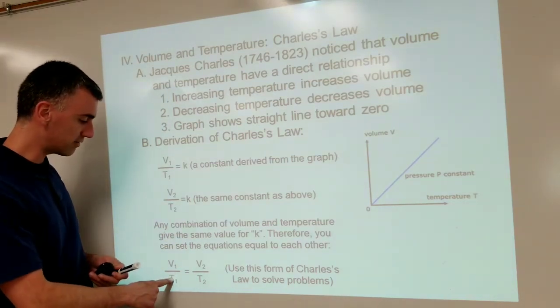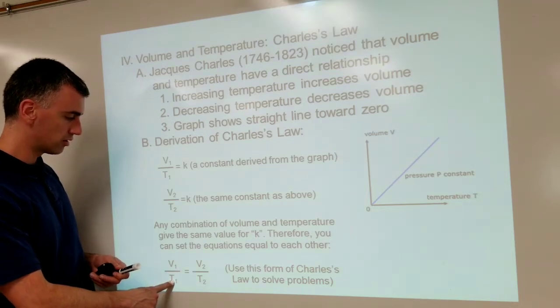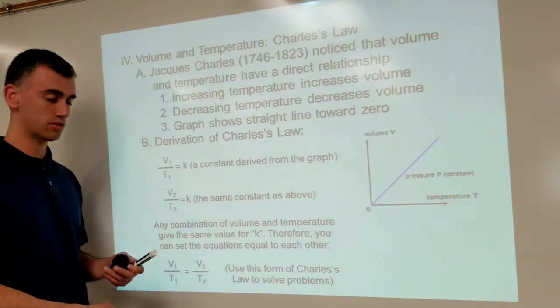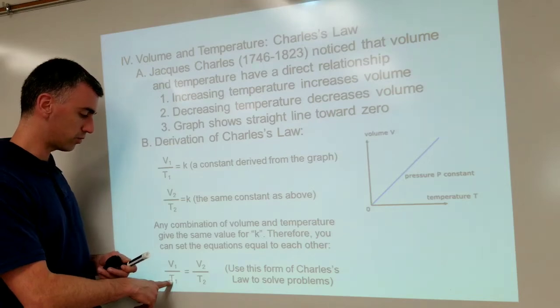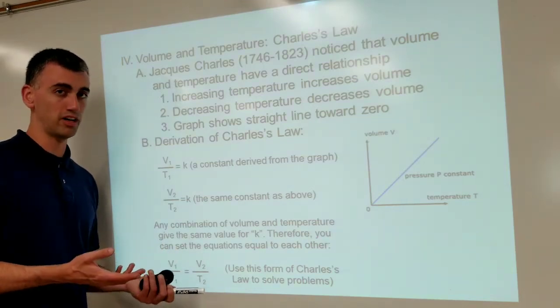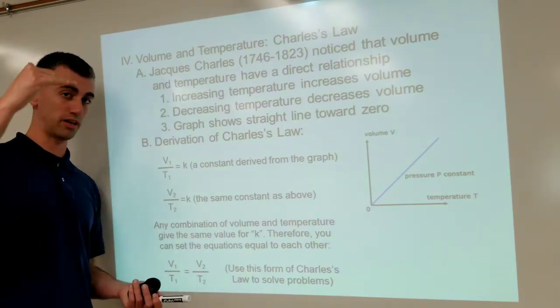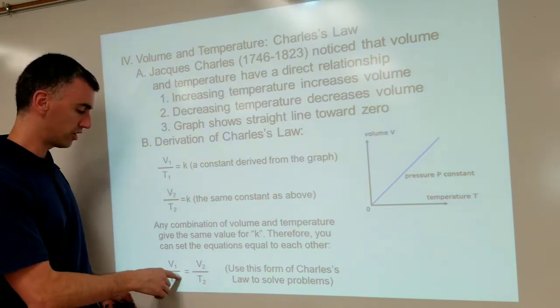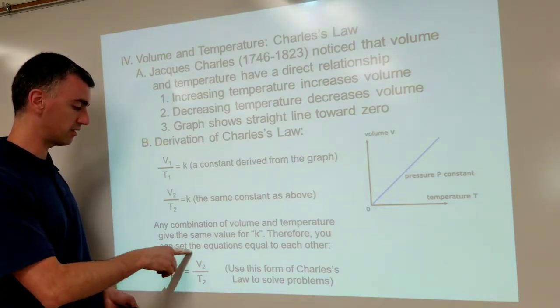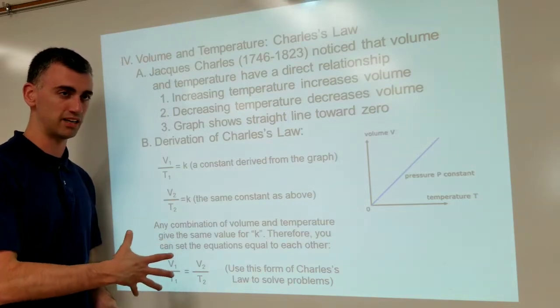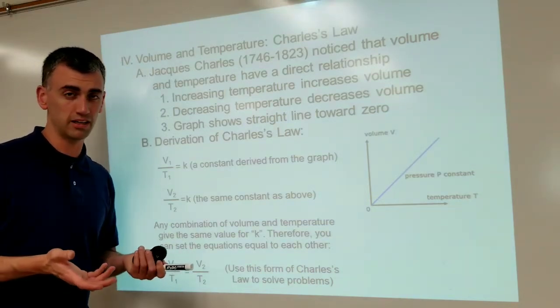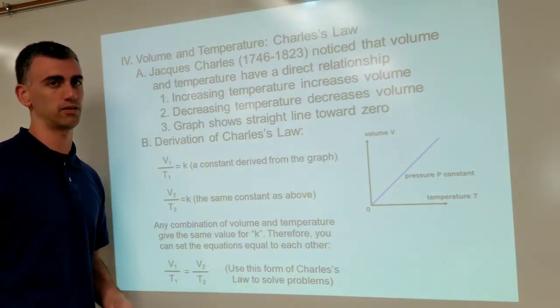If you plug a negative temperature in here, and you solve for maybe one of the volumes, if you have a negative temperature in one of these and a positive temperature in the other, which is totally possible because you can raise the temperature from negative 10 to positive 10, for example, then you'd have one temperature negative. That'll mean whatever answer you get, it's going to be negative. And you could theoretically solve for a negative volume. That wouldn't make sense. You can't have a negative volume.